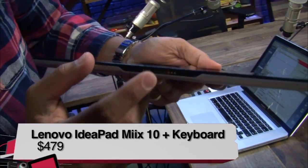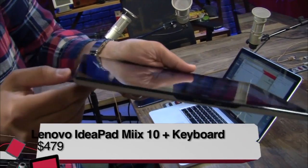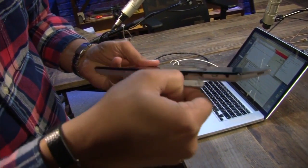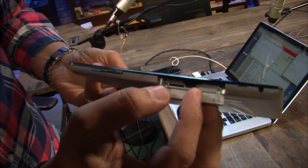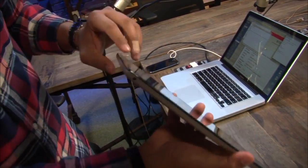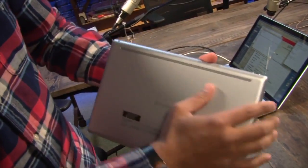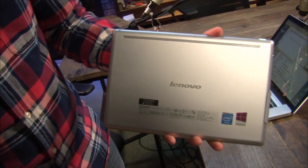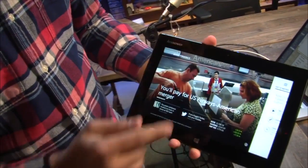If we go down here, we have a micro USB port that we can attach things to. HDMI on the side, that's the power adapter. Under this door is a slot for a micro SD card. Here's a volume rocker. We've got a power button, headphone jack, and pretty much that's it. On the back, a very clean silver design, the speaker grill right here. No rear-facing camera, 1 megapixel front-facing camera.